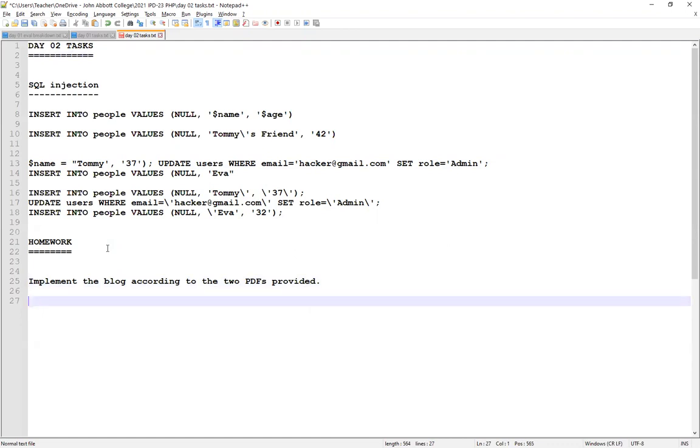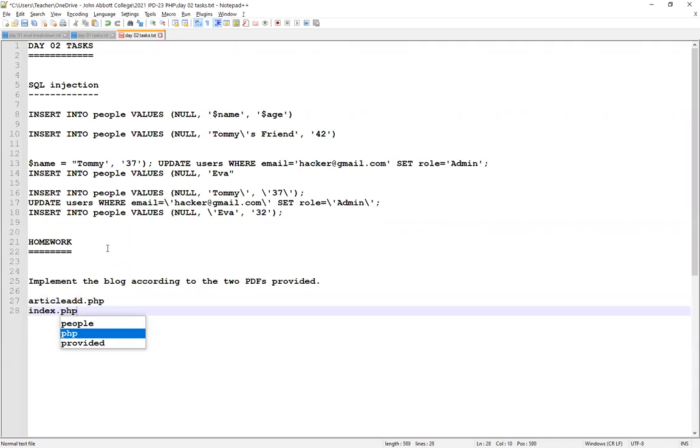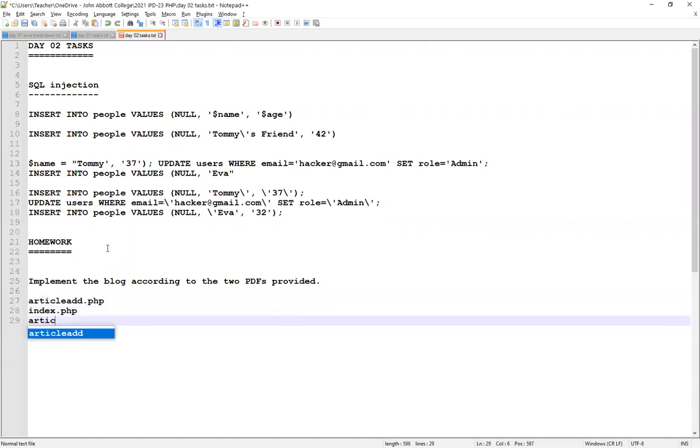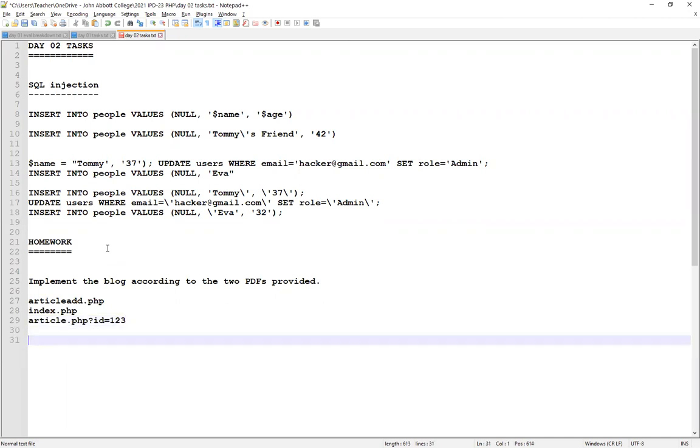So you already have register, login, logout, right? The next one you want to do is article add, right? Then I would recommend index PHP and then article PHP, which takes a parameter about the ID of the article you want to view. Finally, the last one is add comments to articles as the last items. Okay, that is all.